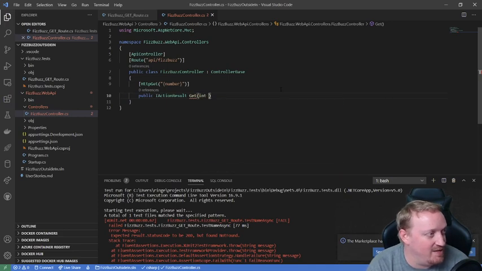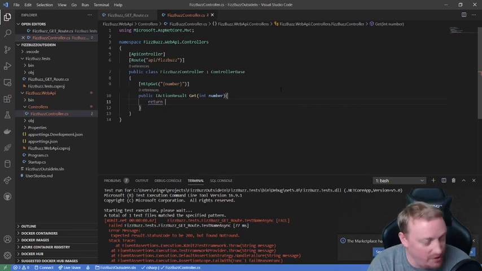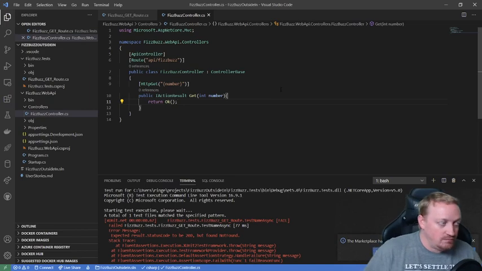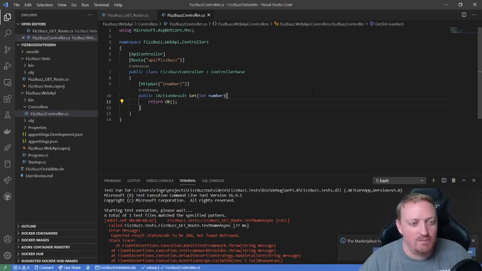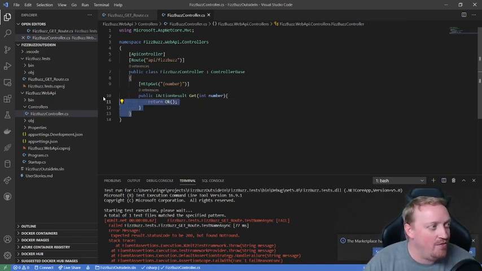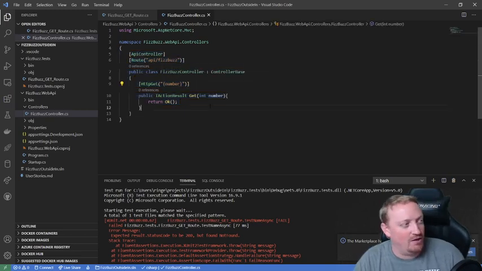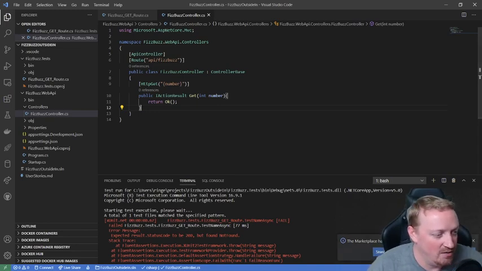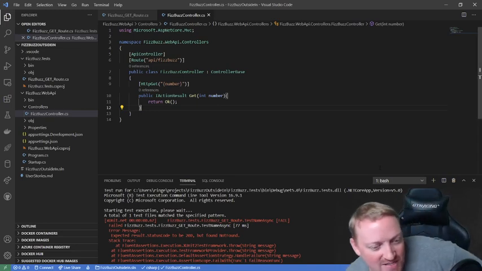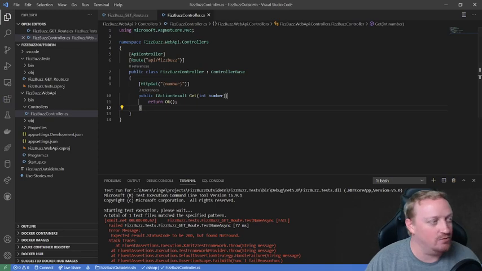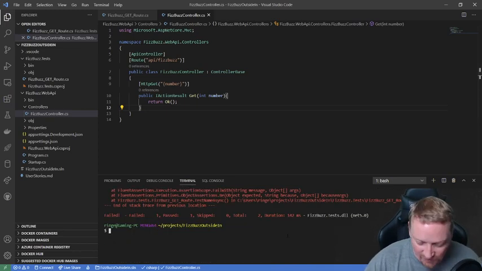And it needs to take in that number. Like, these are all minimal things I have to do to finally get to the point where we're returning OK. Right? Like, that's just the minimum. I can't do anything other than that. I might have been able to make it so that the HTTP GET had the route in it. That might be something I could have done that was a little bit less. But this is just the simplest possible thing I can possibly do to make it so that this test finally passes.